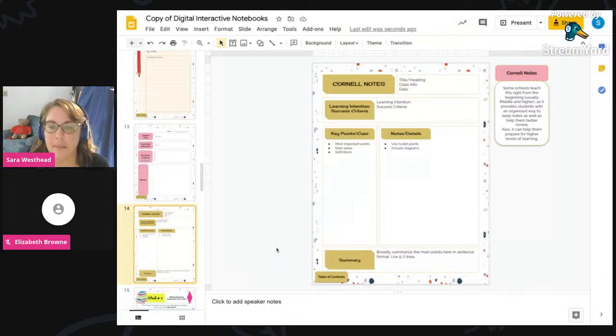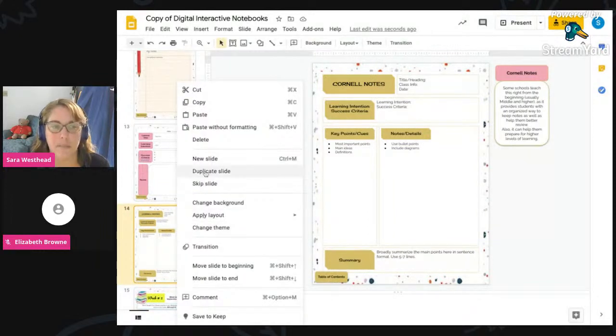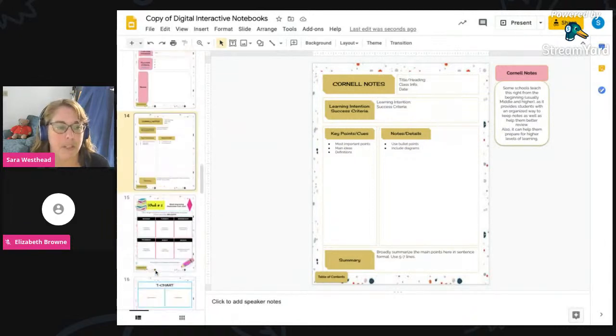You can create a blank page, and to duplicate a page, you click on the page in the sidebar, not the main page itself. Click on the link in the sidebar. You'll see an orange outline has appeared on that item. You're going to right click it, and you can simply click on duplicate slide. Okay, so you can make multiple copies of it.